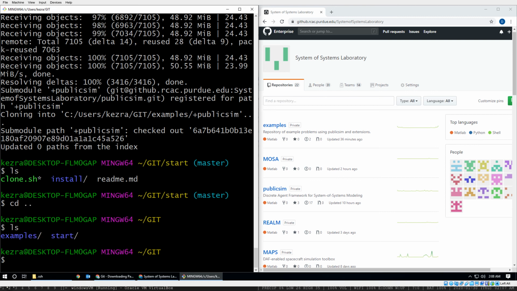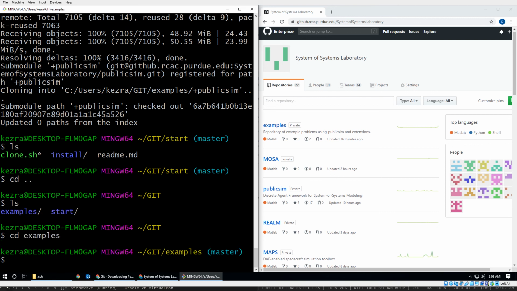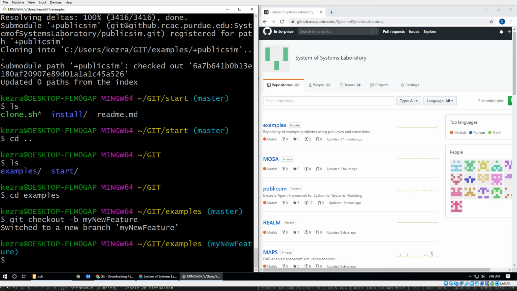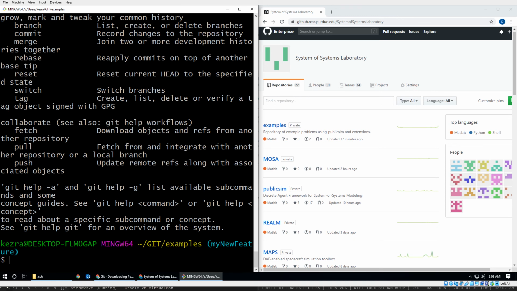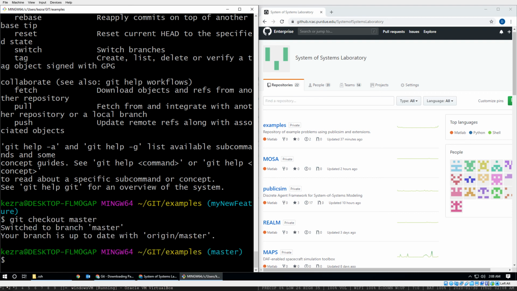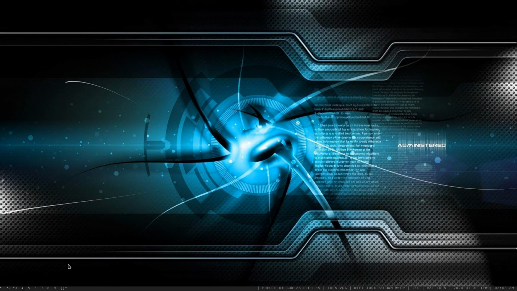Let's look here. We now have examples, and there it is, which is great. Now we're inside. We can checkout -b my new feature, and we can start working. We're ready to go. So this is still, though, in my opinion, a little bit lame, just because, do I really want to type git checkout master? That is not awesome. I could make an alias to do that, and I'll show you, for example, my personal git config.